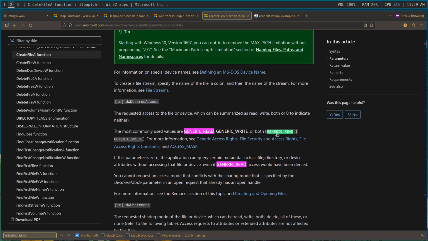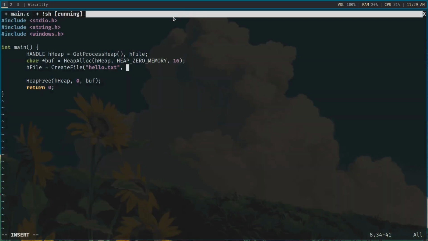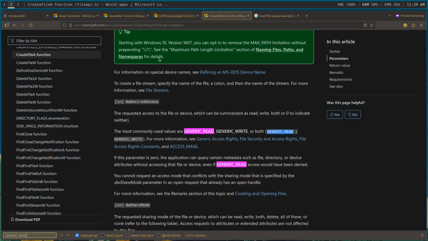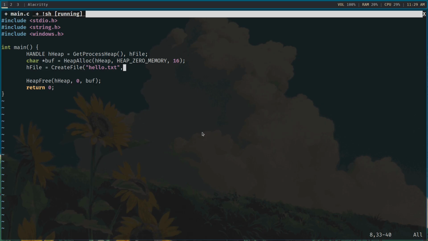Okay, so basically there are. Hmm. Okay, so I assume this is like in libc we do fopen with the file name and we do read, and if we want to write we do write. I assume this is a similar case, but it's a bit mask rather than a string, which is honestly fine. It is even much better than a string, you know.